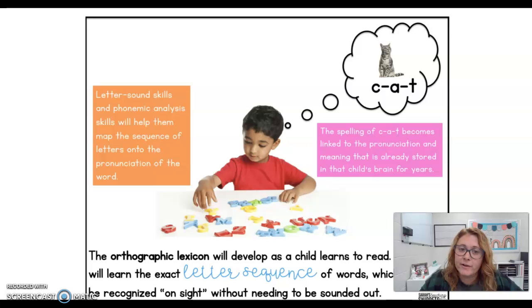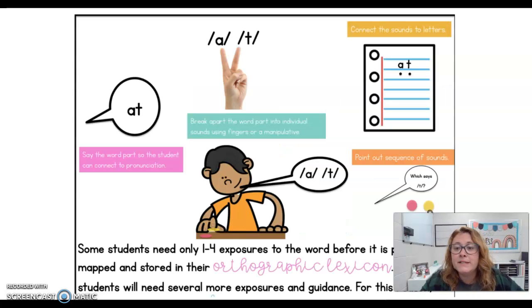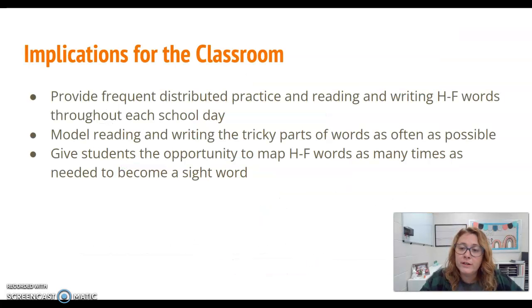These next few slides are a review of how using orthographic mapping is going to help our students get these high-frequency words more automatic in long-term memory to ease reading and writing. So when you're in your own classroom, you need to make sure that frequent distributed practice is provided with our high-frequency words throughout each school day. That's another reason we've asked you to take the high-frequency words from day 5 and put them back starting on day 1 so you can practice these words all throughout the week.